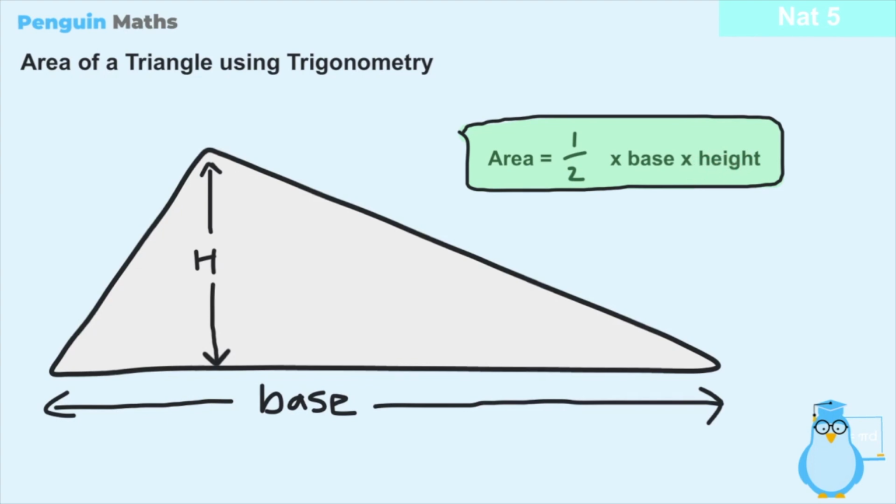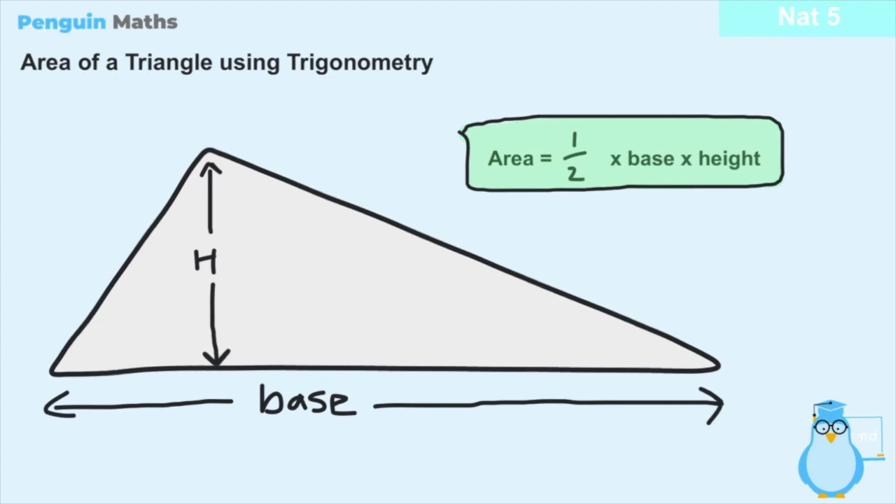And again, just to recap, the base is the bottom surface of the triangle, so it depends on the orientation, but the base is always a horizontal surface that runs across the bottom, and then the height is the perpendicular distance, or the distance up and down, the vertical distance from the base to the top of the triangle right here. But sometimes we might be given a problem where we don't have this vertical height. We might be given, in other circumstances, just the length of maybe this side, or perhaps this side right here. Or we might also be given an angle within the triangle, and then we have to use that information in order to calculate what the area of the triangle is.